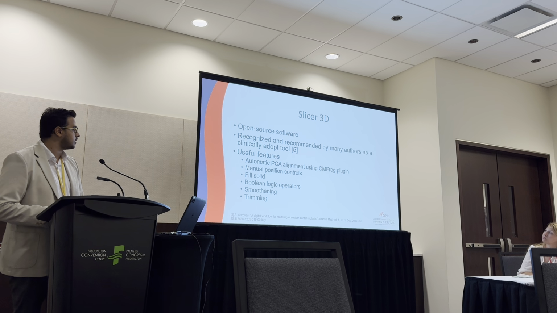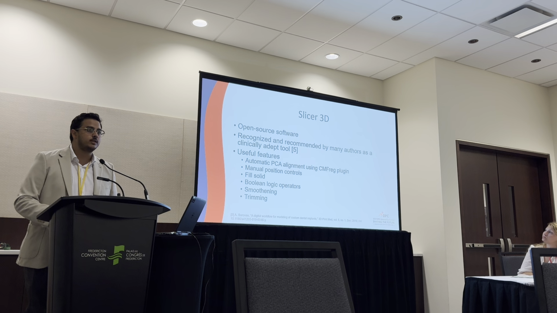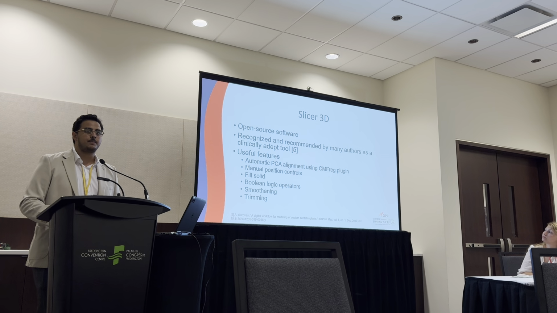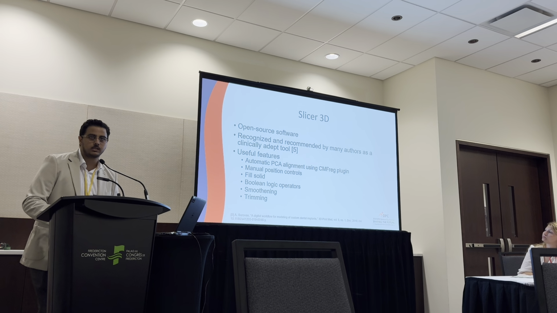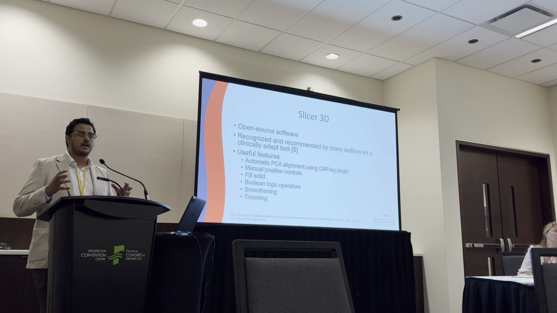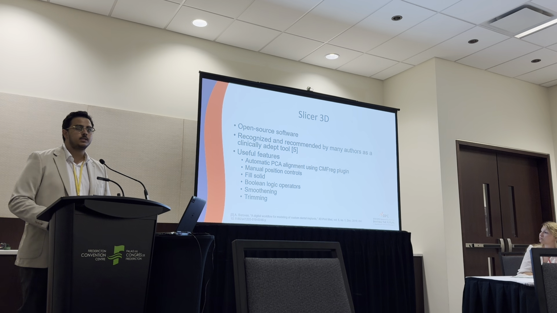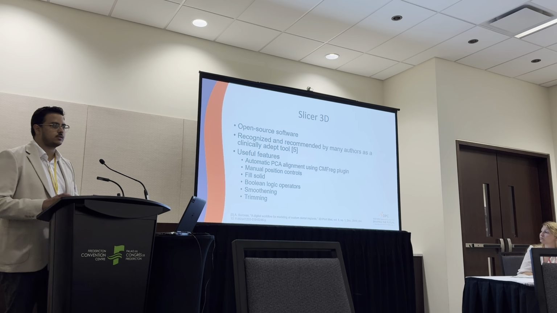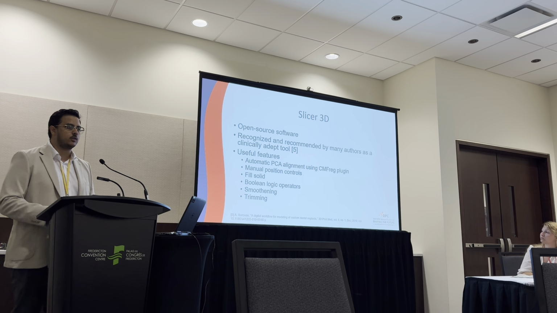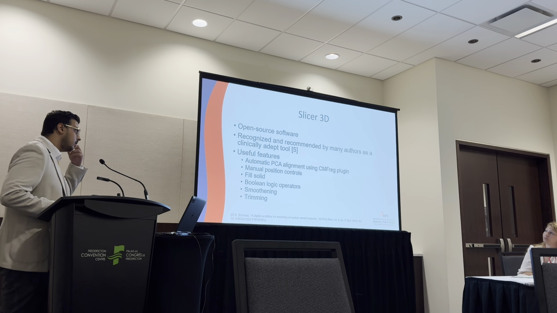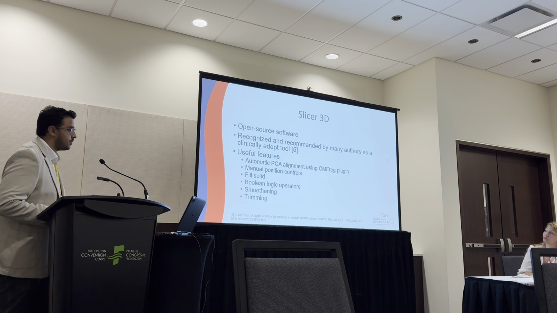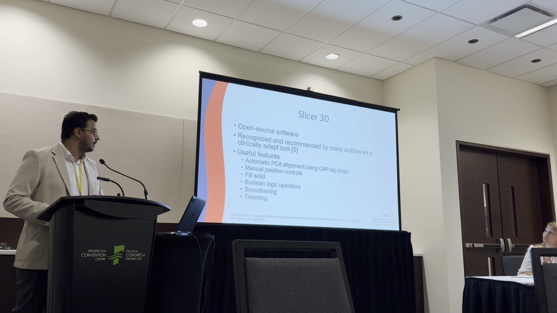On top of 3D Slicer, we're also using a plugin called CMFreg, which does a PCA, principal component analysis, to align the two shapes to get this automatic first alignment to help the prosthetist. It usually aligns between two segments, but thankfully Slicer simply converts models into segments and back into models when needed.